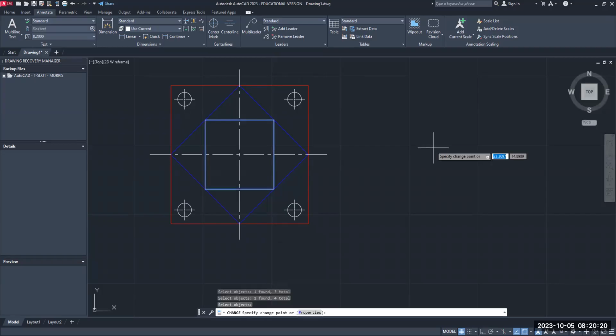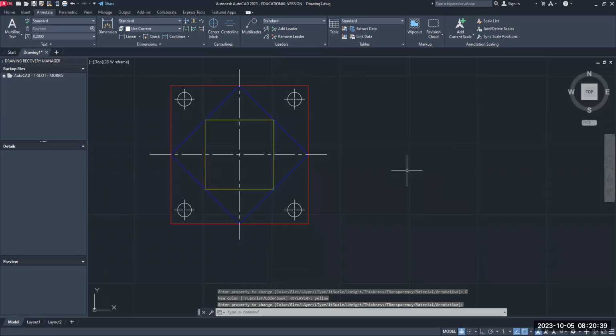We're going to type in a P for properties, enter, and select color. And I'm going to make this yellow. Enter, enter again. All right. Looking good, right?